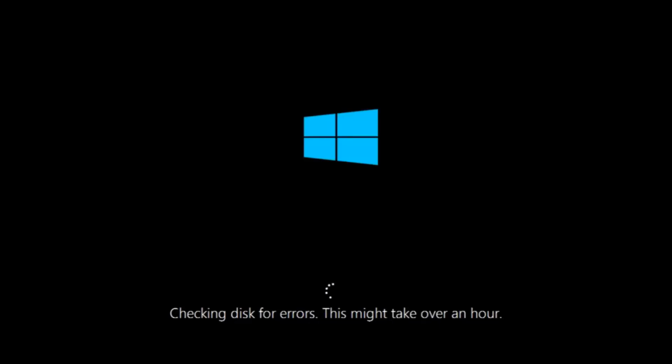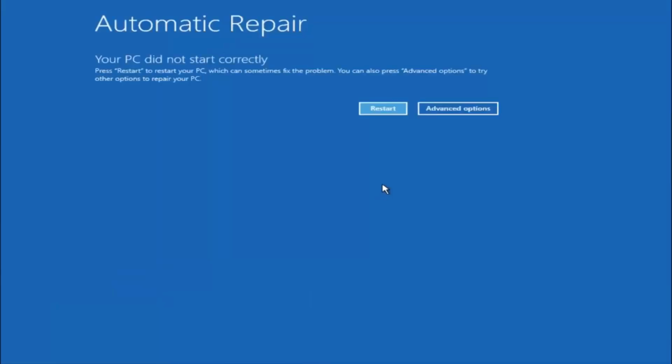Once it's done running, just restart your computer to see if it is now able to boot into Windows. If it is not, I do have one more method we can try, and it will involve us going back into the troubleshooting menu, which we're going to go to right now. Okay everyone, so assuming that did not work, our third and final option today is going to be selecting advanced options. So select that button right there.